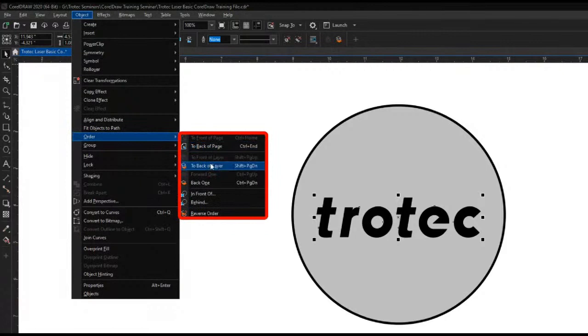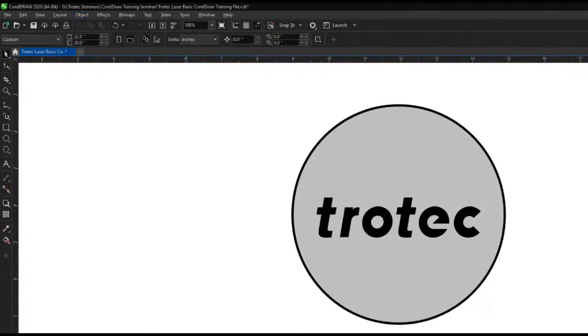So you can put it at the back of the page. The other one is nice: you can say "in front of." When you do that, it's going to give you an arrow, and you can point to the object and say, I want this object that's selected to be in front of the object that you then click with the arrow, and it will position that object in front of that object. And so this is nice.